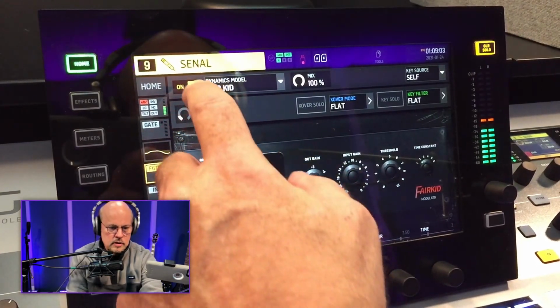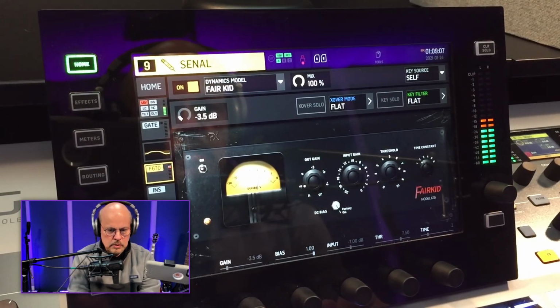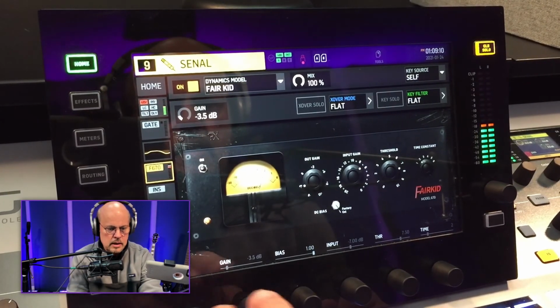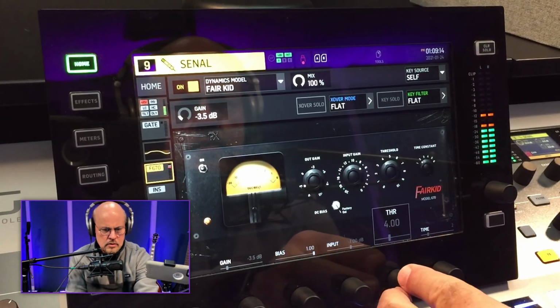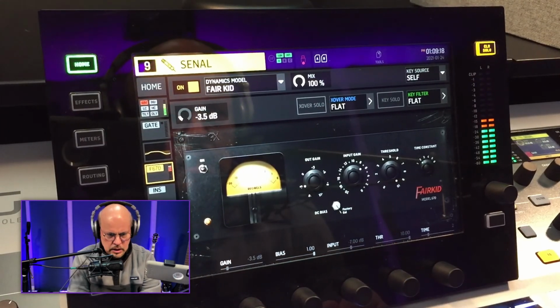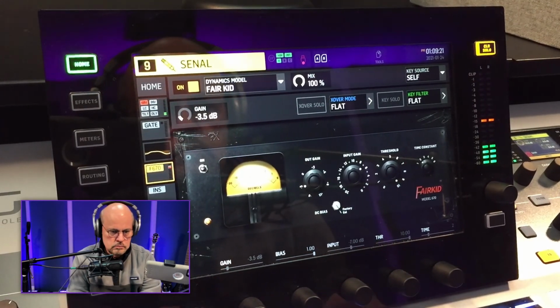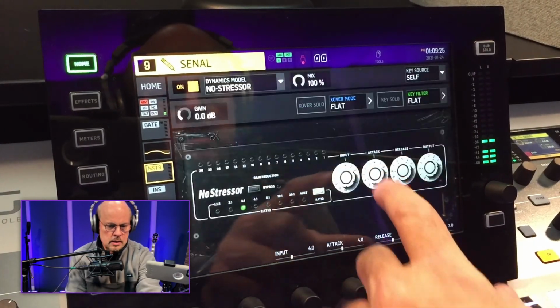I mean, when you kick this thing in and out, it doesn't seem like it's doing anything, but it is keeping the levels trimmed. And I think if I were to hit this thing harder, check, check, really got into it hard, it's still pretty natural sounding. So the Fair Kid I kind of like.